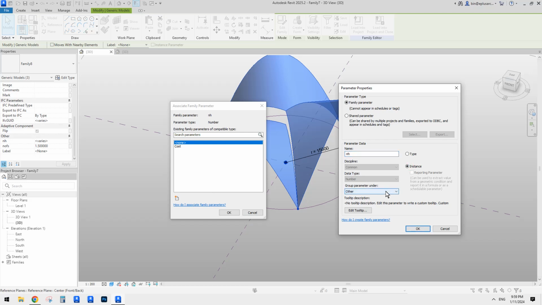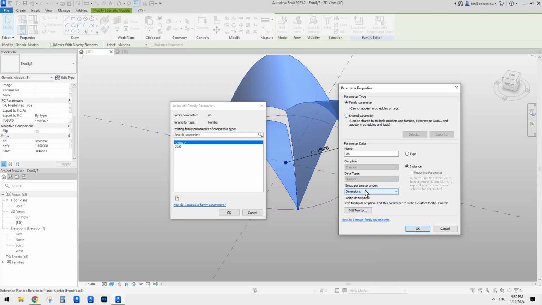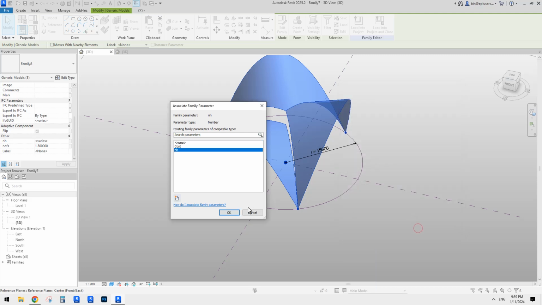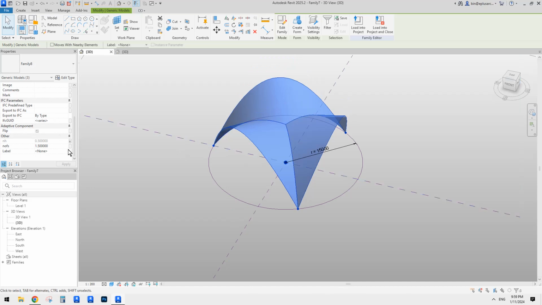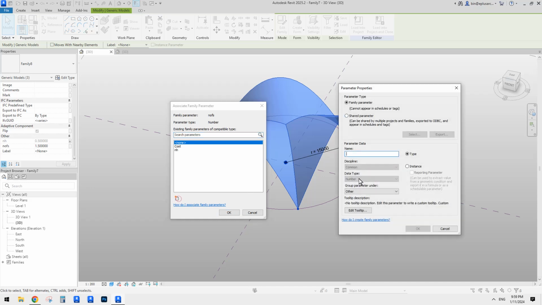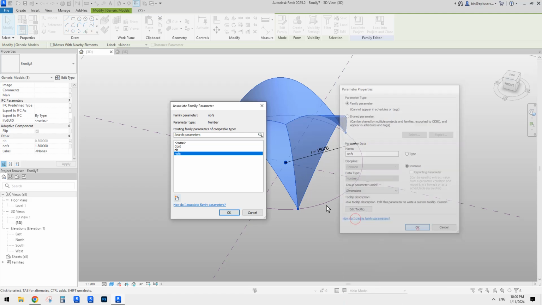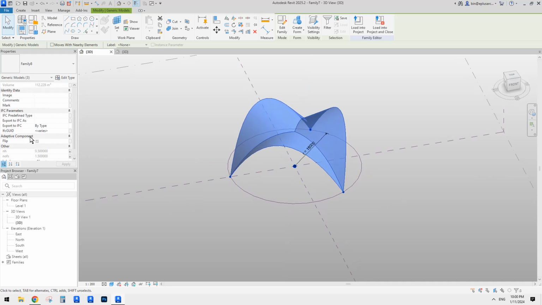And also sometimes it's easier, so you can see the default group for number is other, and it will go down here, and then you need to go up and down to change them. So it's easier, you can also change. For example, change this one to dimension instead of other, so it will go together when we load this one into a project. It's easier to control. Okay, same for number for offset, and instance as well. I'll change this one to dimension as well. And okay, and okay. So now I think this is it.